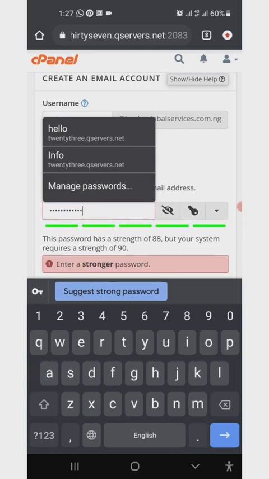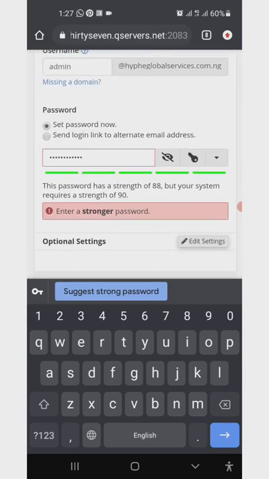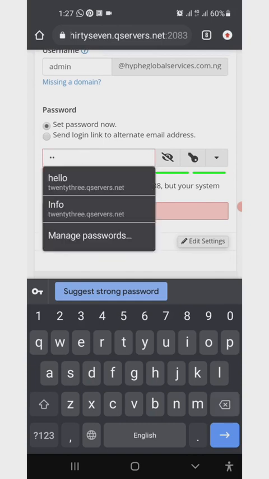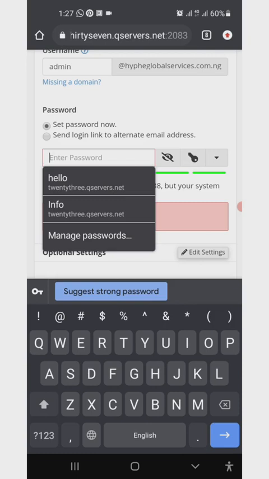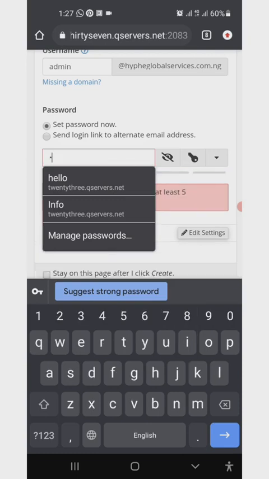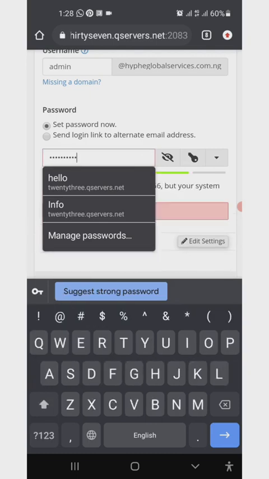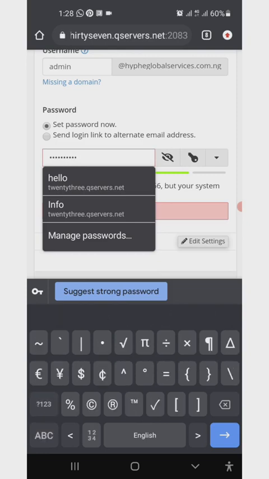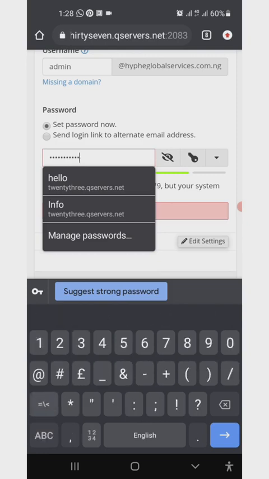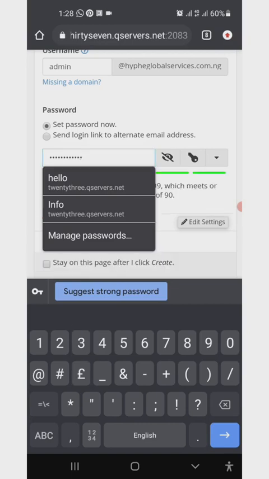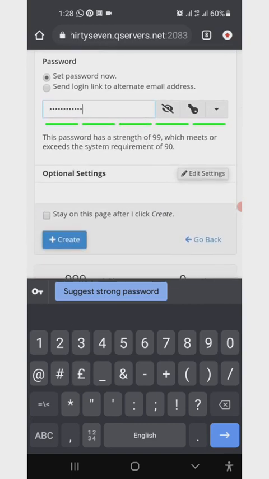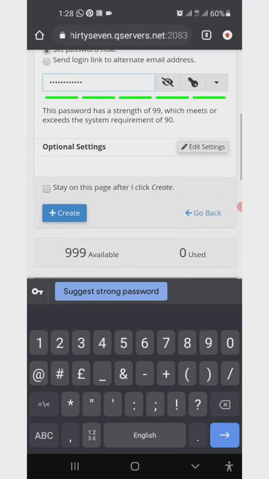We need 90% before this system will take your password, and this is just 88. So I will have to go for another password. Then this. Let us check. Yes, very strong password. Now we have 99%. So it will take this one.